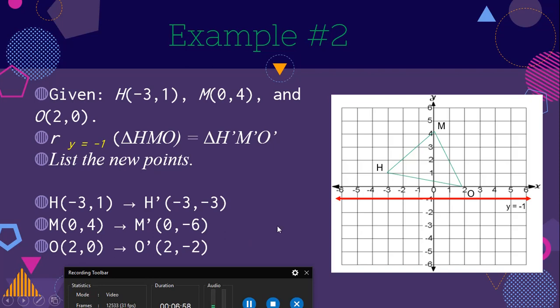So there is no fancy rule when you're graphing over a vertical or horizontal line that's not one of the axes. And I'm going to include my mapping rule right above the arrows. And then I'm going to draw my image. You'll notice it's the same shape and the same size, just like we've seen in the past.